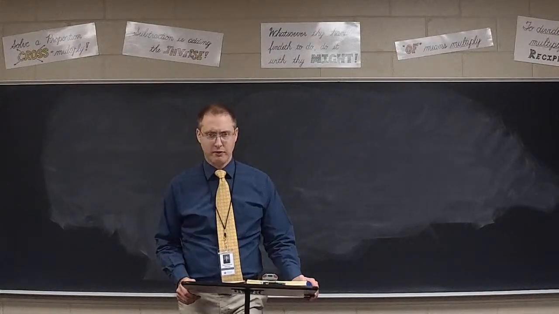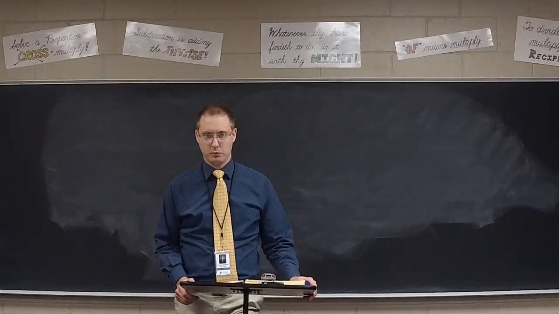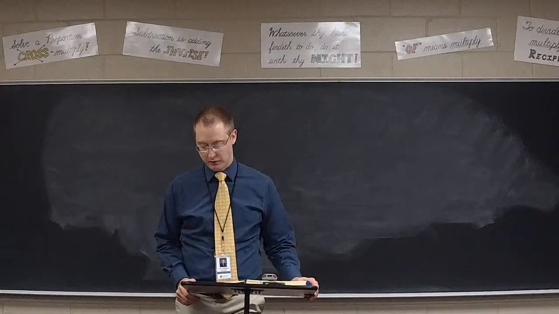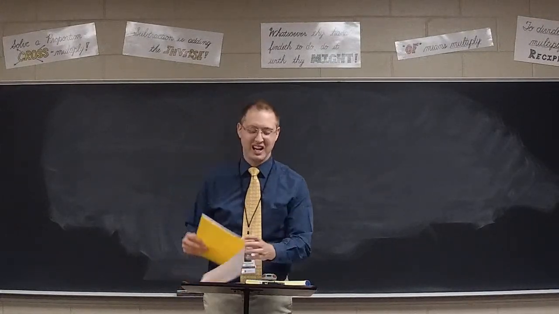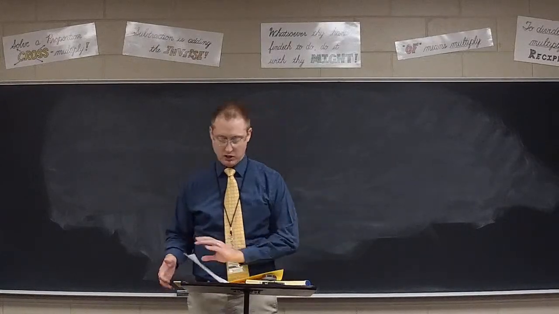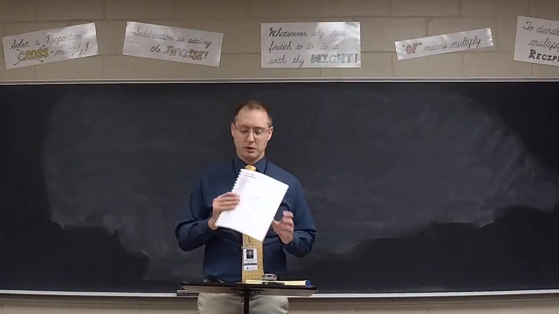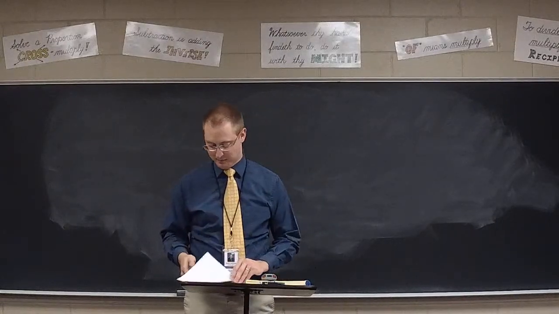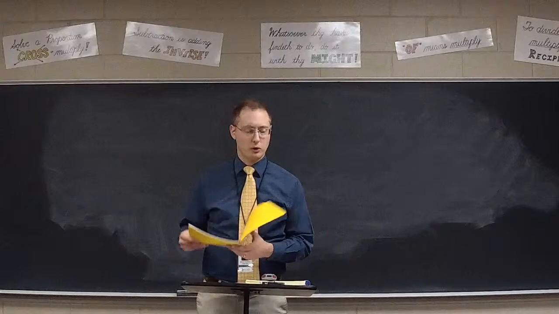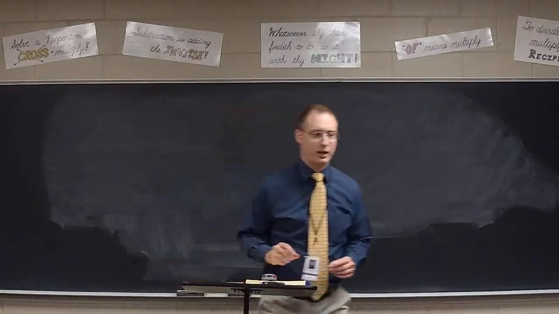Minus 1 is an 85. Minus 2 is a 70. Minus 3, 55. Minus 4 is a 40. And minus all 5 would be a 0. Hopefully that was not the case. Turn back a page to the score page that we talked about last time, and in the space for speed drill 2, write your score from today. Once you're done, close up your speed drill booklet, and I'll come collect that from you.